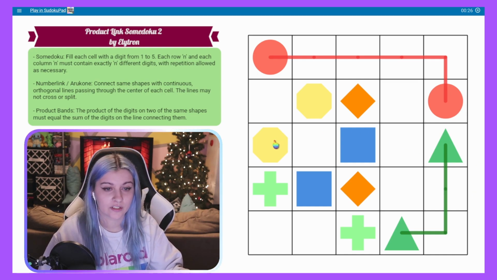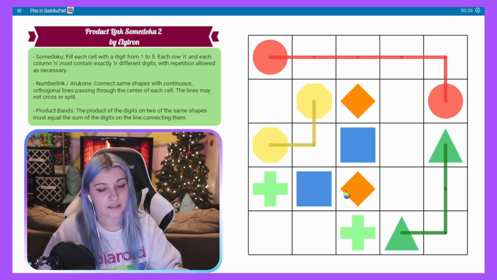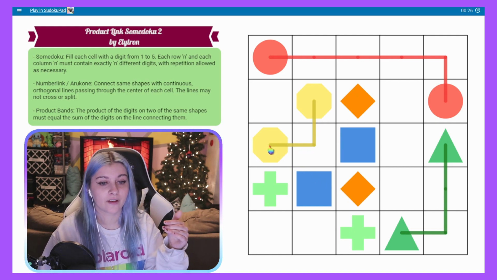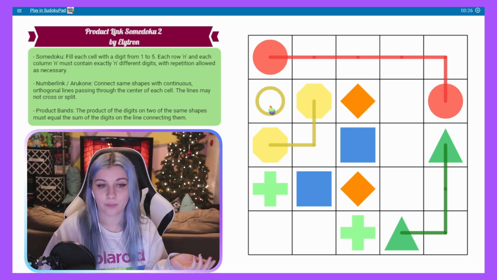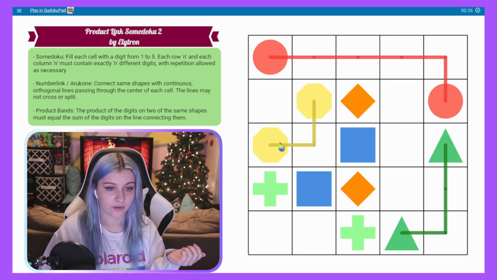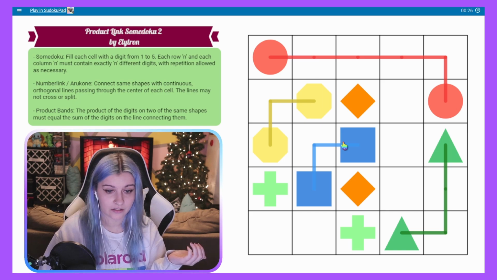There's also interesting situations like this where yellow could go like this or like this. So you can think about it. If I were to make the yellow line go this way, right, and then up, what do I put in this cell? There's nothing that can go there. So I need to use that one for yellow. Next, how do I use this cell? It's going to have to be blue because that's the only thing connecting those.